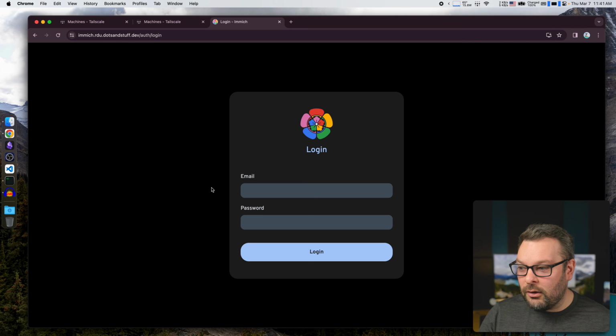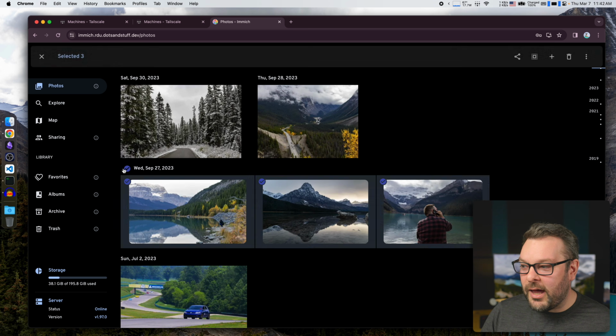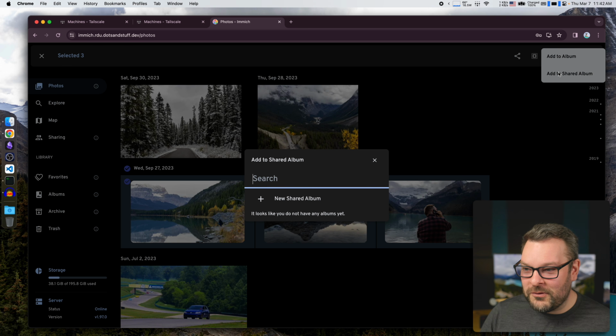Now I'm going to go ahead and get logged in with the username that the person has provided to me, which in this case is tailandscales@gmail.com. That's right. Get logged in, and suddenly I can see my photos. And so this is the crux of the solution. I can now go ahead and create albums if I want to. This is an Immich specific thing, not a Tailscale specific thing, of course. I'm going to create an album called Canada 23, create a new shared album.